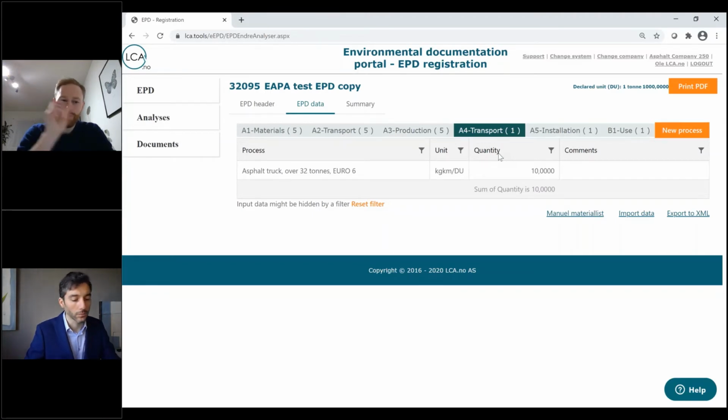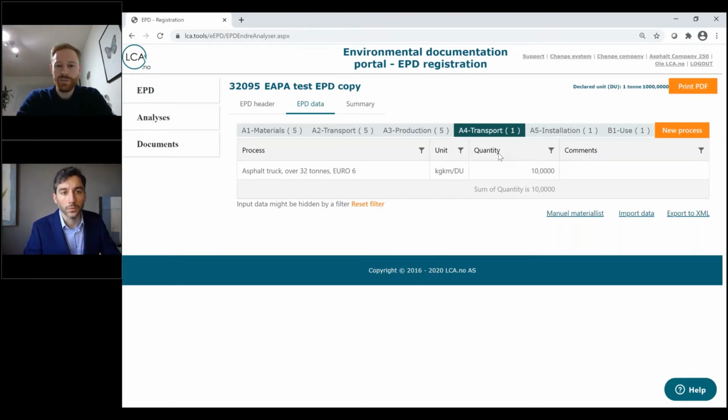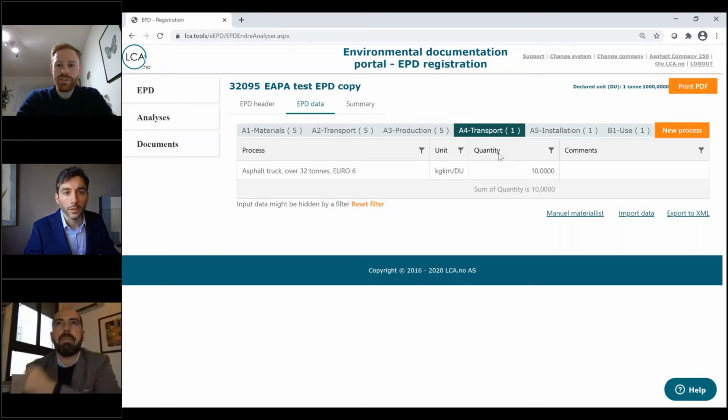But this needs to be written in the EPD and specified so that the reader knows this approach is taken. That's at least how we have approached it generally in EPDs in Norway, also for other products.